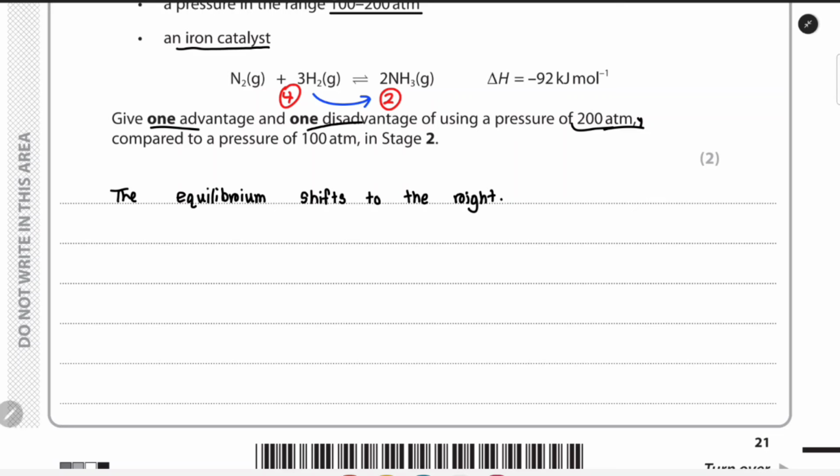Such a high pressure is also very difficult to maintain and it's very dangerous if it's not done with special equipment. The special equipment will cost again, so this is a very expensive procedure, so that's the disadvantage over here. When we write the disadvantage that it's expensive, we have to mention why it's like that.